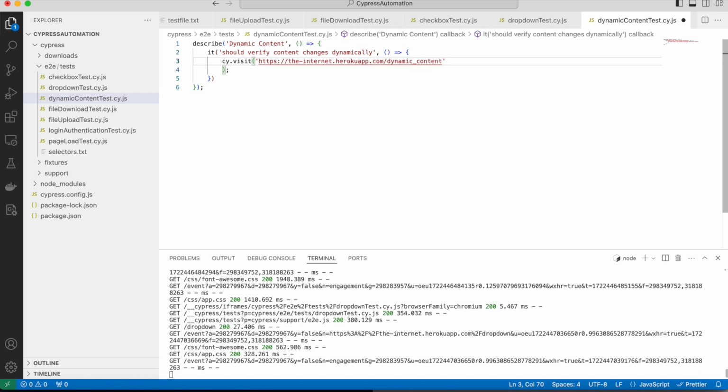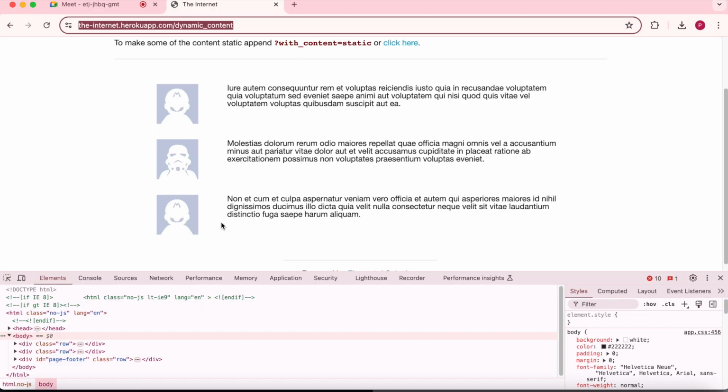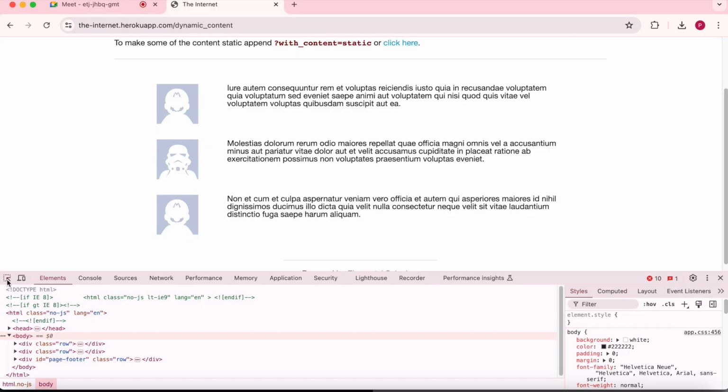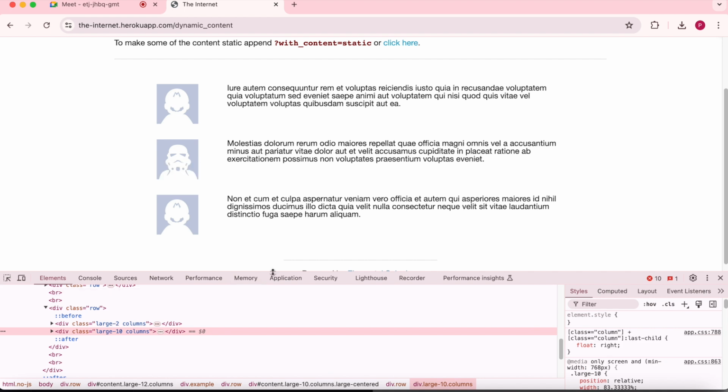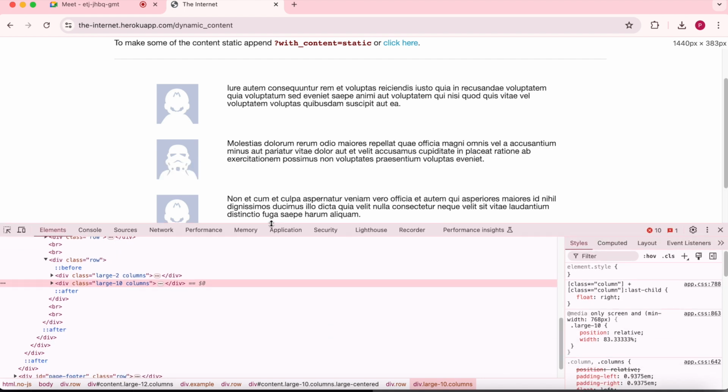Okay, once we visit, we need to get the content of this row. So here I'm trying to find the HTML code for this text. So it is here.